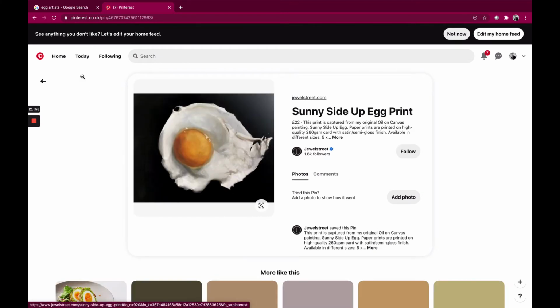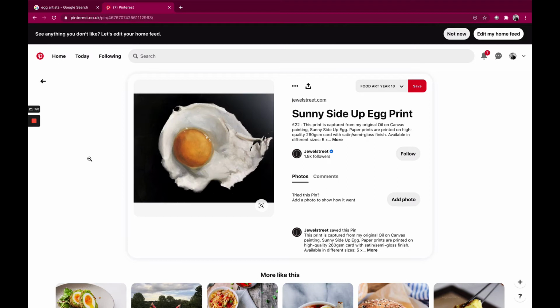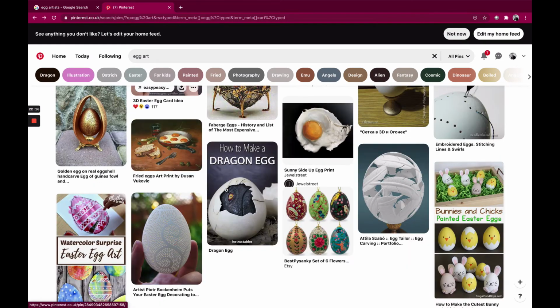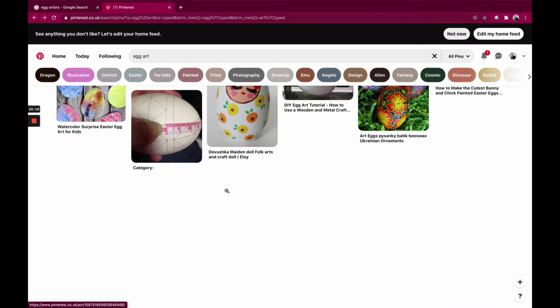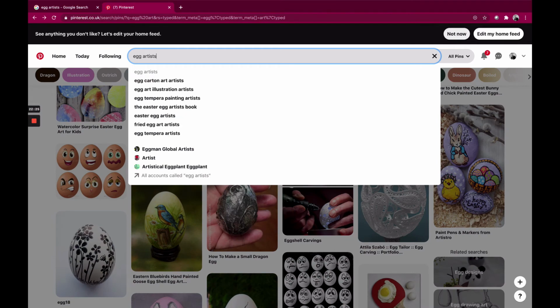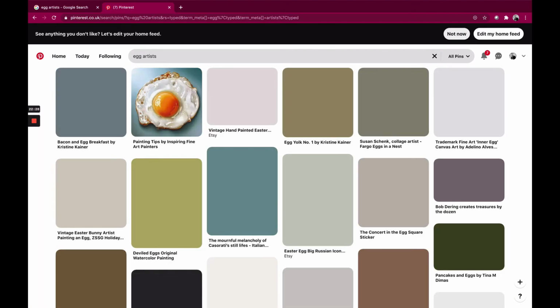The problem with Pinterest, you will find, is that you and I could create a Pinterest account, so you will have a range of images from a range of people. If you're looking for artist references, it might lead you down dead ends. So take it with a pinch of salt. You won't always find the big artist names on here. You might find some links. Let's type in artists again on here.